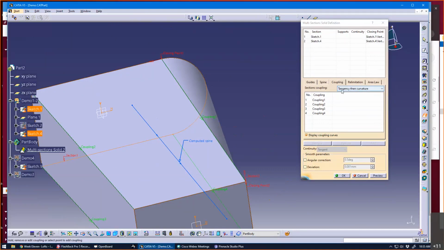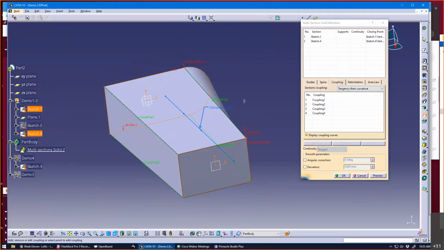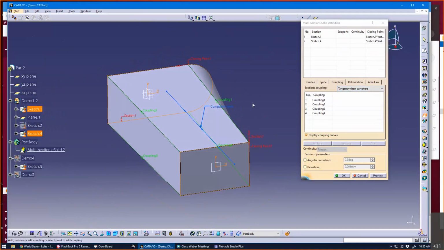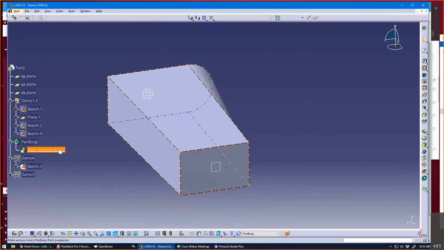So this should say not tangent, then look at tangent. But don't worry about that. That's just a side notice. It's working because I did the manual coupling. And this was easy because this manual coupling had 4 vertices in each one.